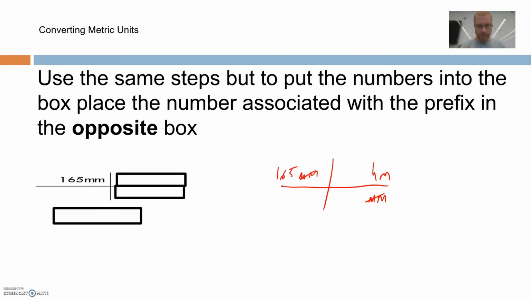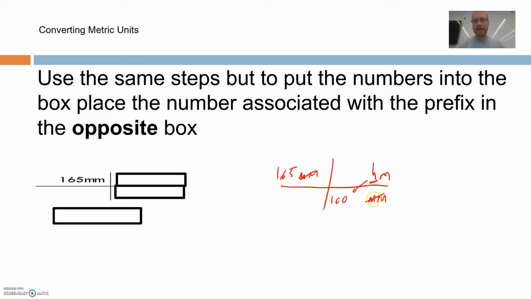Now, here's where the difference comes in. Again, you don't have to do this. You can find out how many millimeters are in a hectometer. That's fine. It's an extra step that you don't have to do. What we are going to do is take the value of hecto. If you look on that table, the value for hecto is 10 to the second, or 100. But we're not going to put that value here. We're going to put that value down here.